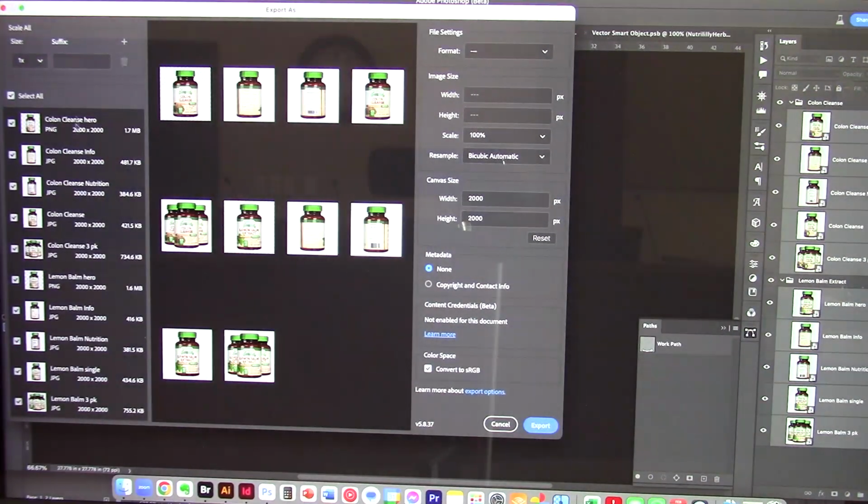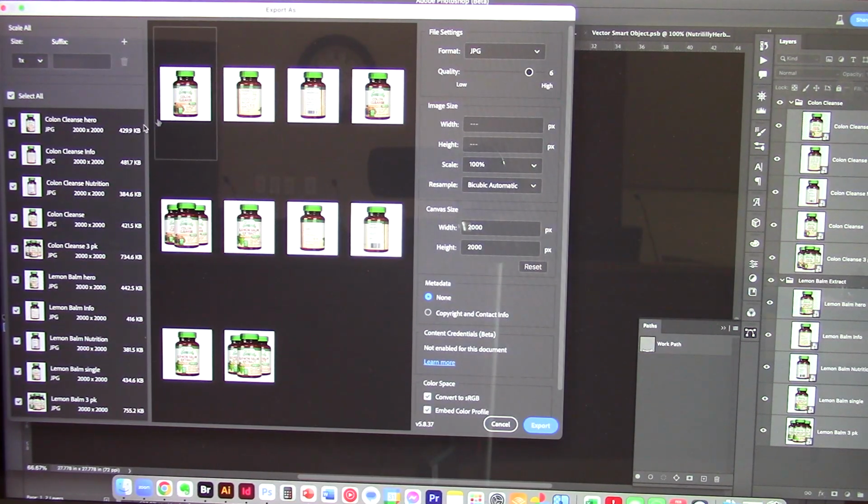In this case, all of these would export. You can see the size that it would be. This first one here, I accidentally made a PNG. All the rest of them were a JPEG, and look at the size difference. 1.7 megabytes versus 480 kilobytes. So if I come up here and I say, okay, I've got them all selected, I want to make them all JPEG, now it'll take that first one and make it 430 kilobytes.